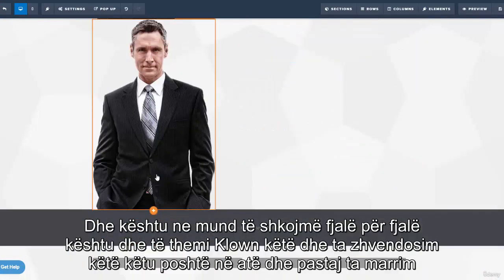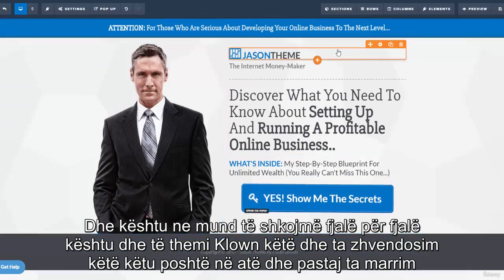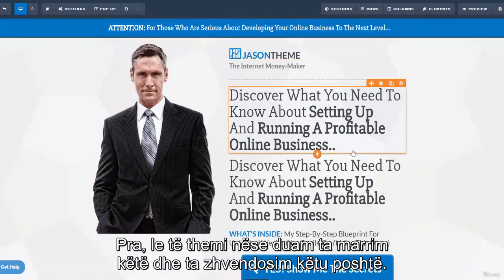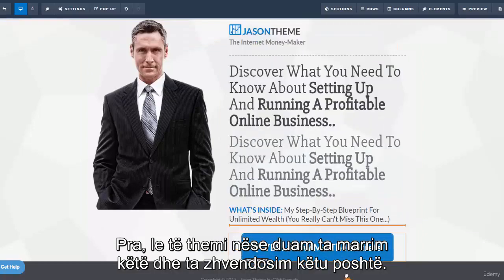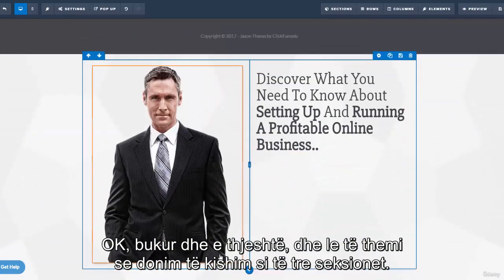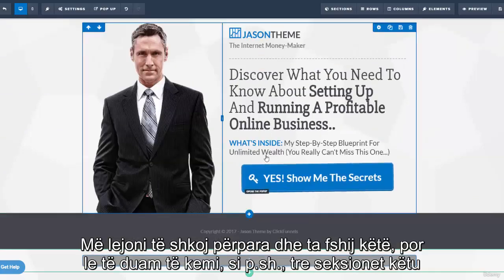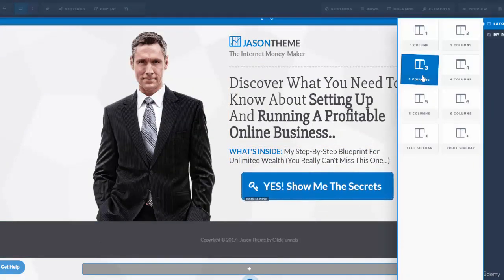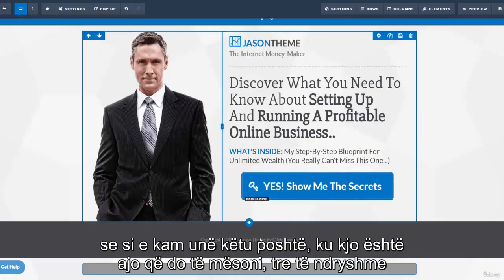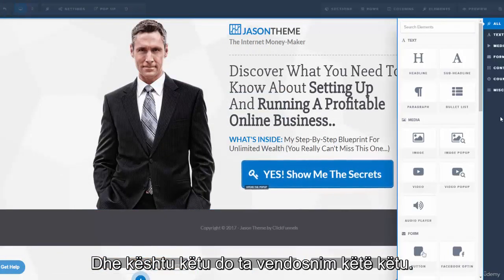Let's say clone this and move this down here into that, and then take this. Well, we got to take bits and pieces here. So let's say if we wanted to just take this and move it down here. Okay, nice and simple. And let's say we wanted to have the 3 sections. Let me just go ahead and delete this. But let's say we wanted to have the 3 sections here, like how I have it down here, where this is what you're going to learn, 3 different things. So 3 columns. And so this is where we would set this up here.